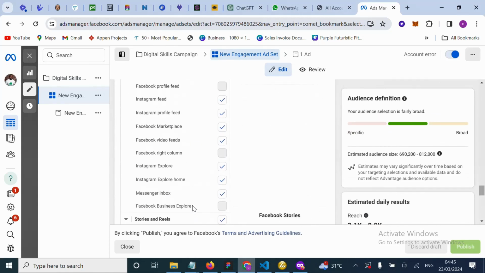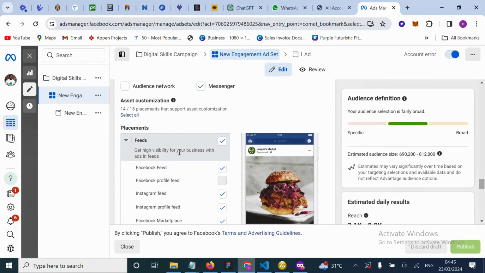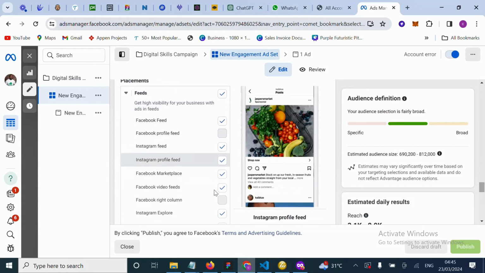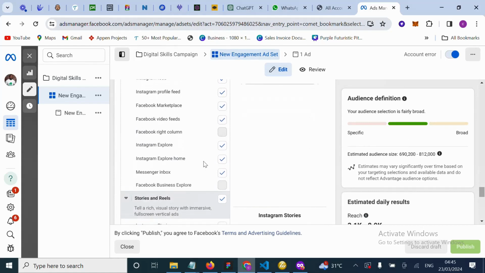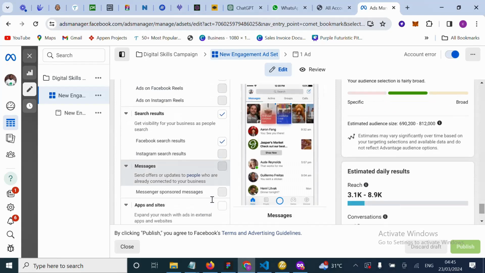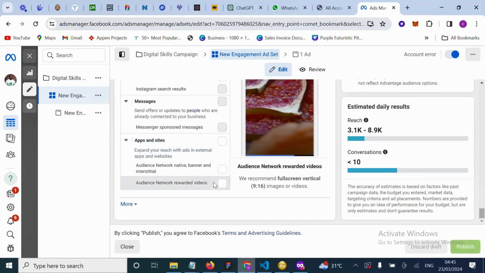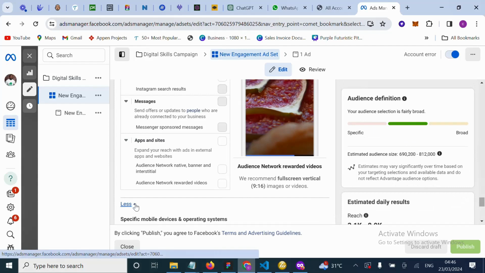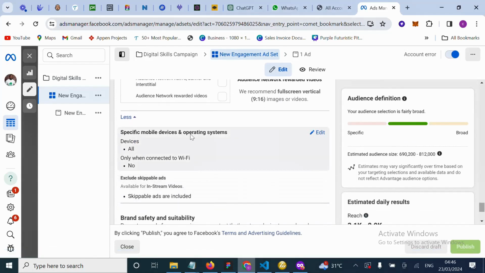And these are the places I want my ads to appear on. You understand? These are things you can also do. Filter where you think your ads will be relevant for your audience, because there are places your ads might be showing and nobody will be seeing them there. And the more places they advertise your ads, the more your revenue is being deducted. You understand?